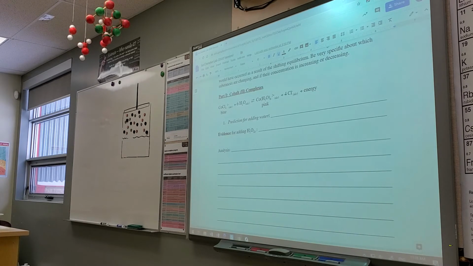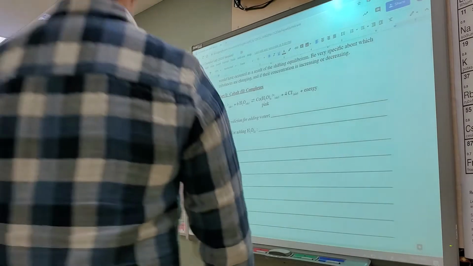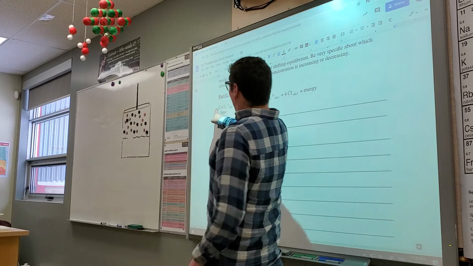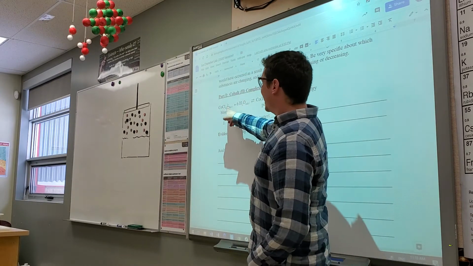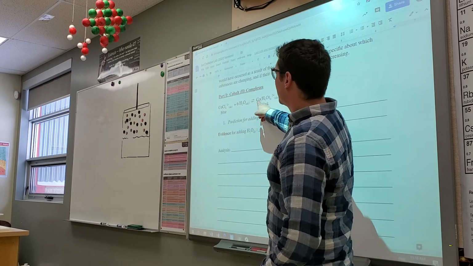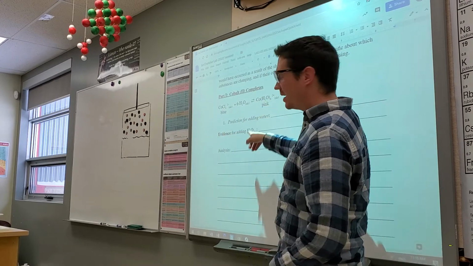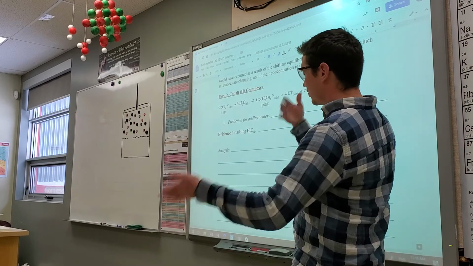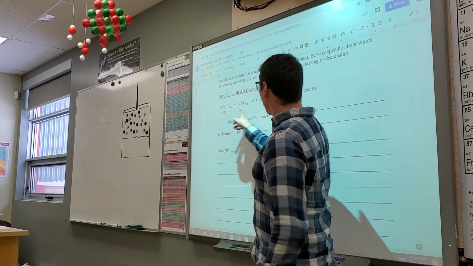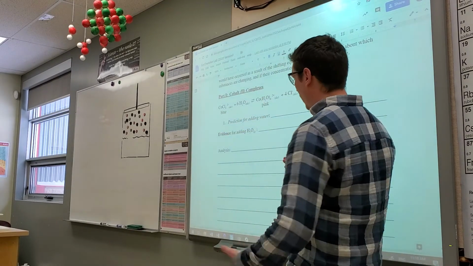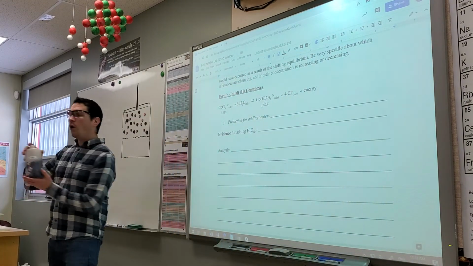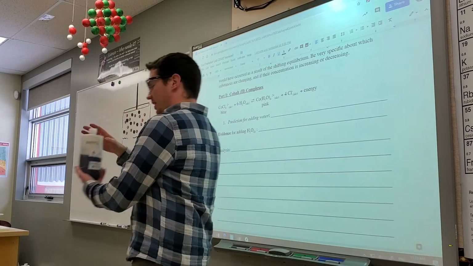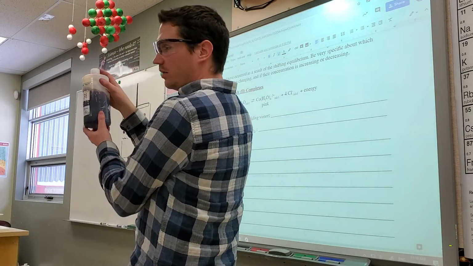It does happen. Okay. So we've got this equilibrium system, and there's cobalt tetrachloride, which is blue, and it's reacting with water to turn into cobalt hexahydrate, which is pink. And so there's a competition between the water and the chloride ions for this cobalt. So this whole equilibrium system is represented by this bottle, okay?